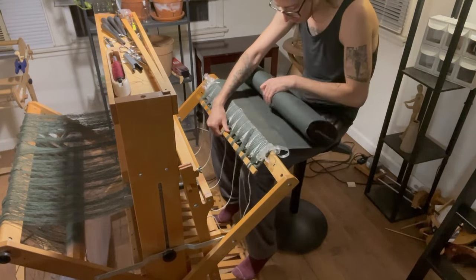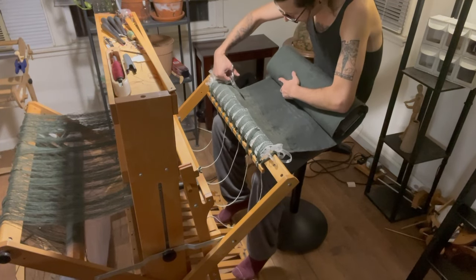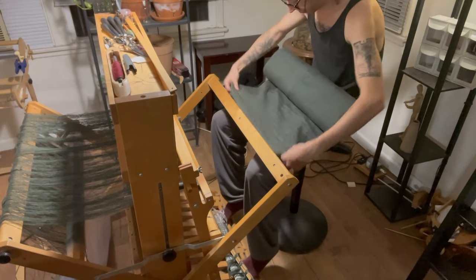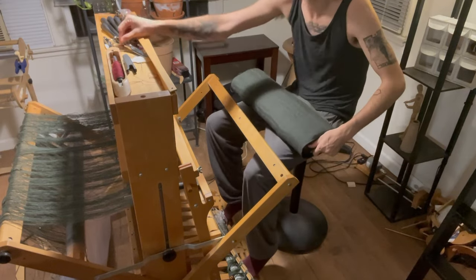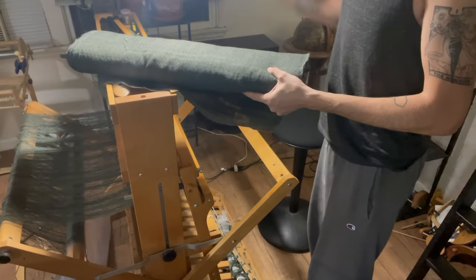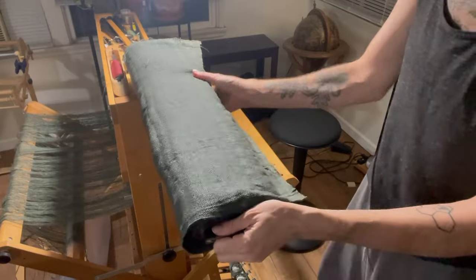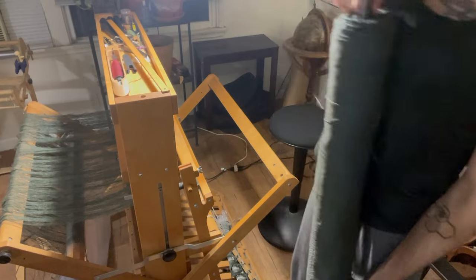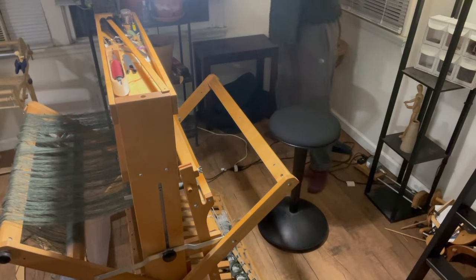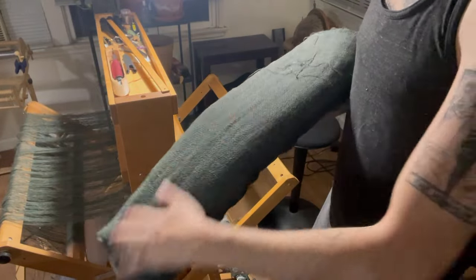Alright, and I'm just going to go ahead and cut this waste fabric off. Wow! Look at this! I have a bolt of fabric that I wove. Here it is. Vipers in the Ivy fabric. And I'm going to go ahead and pull out the reed. Here we are. Wow.